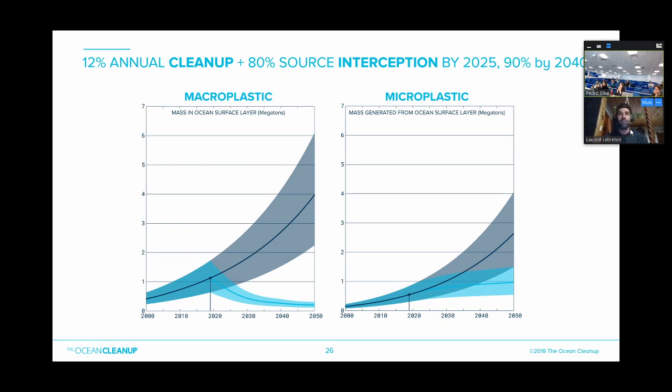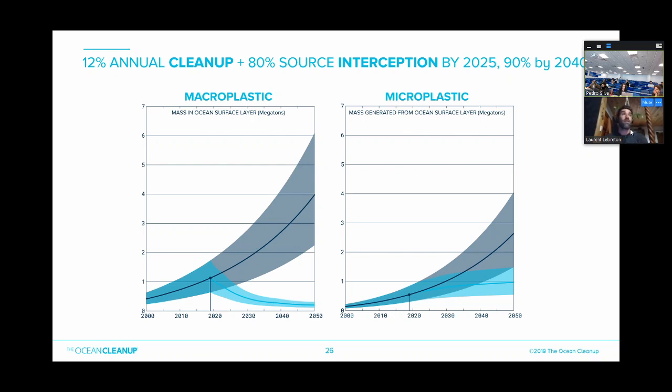If you really want to be serious about trying to clean the ocean, you obviously need to reduce plastic at the source, and you need to clean up the legacy, right? So when we talk about cleanup, I'm talking about old plastic, and when we talk about interception and even upstream mitigation, we're talking about the new plastic over the next 10, 20, 30 years. What are we going to do about this?